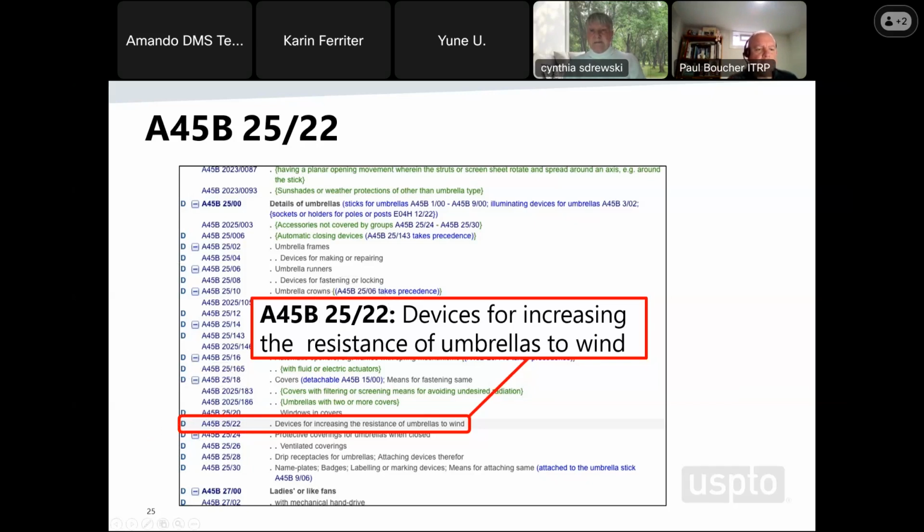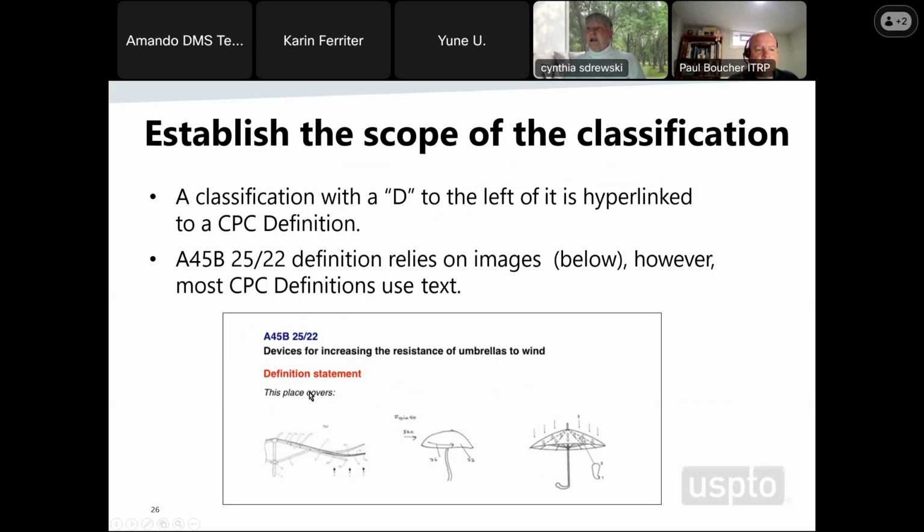If we click on the D, perhaps it shows a picture and how it provides that support for wind resistance. Not every CPC value has a definition, but if it does, you may want to look at it to see what information it gives you. It may also give you some additional words. Maybe you're going to put the word resistance in your search.